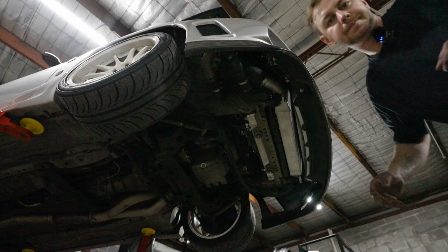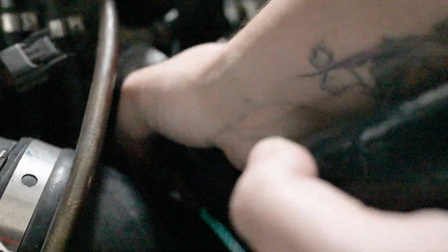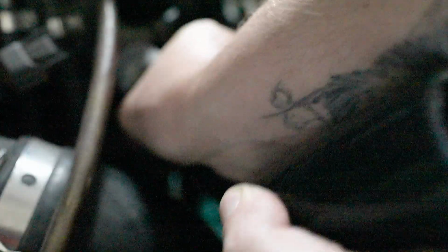Time to get the top hose on. Let's let the car down a bit so I can access that. What I like to do is put a little bit of coolant on the inside, just so it slips on a little bit easier. And then, yeah, so you get both sides on. You wanna do one side first, then put the clamps over the top. So let's get this side on first. It can be quite difficult if the end has been corroded. I usually like putting the bottom half on first, or one side on first, like the top sort of section, then just rotate it around, and then it slips on quite nicely.